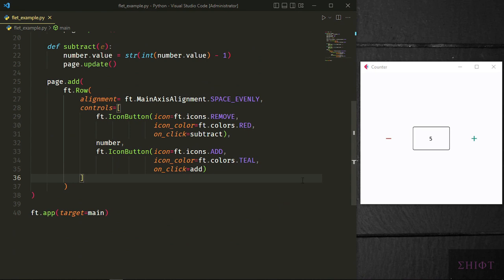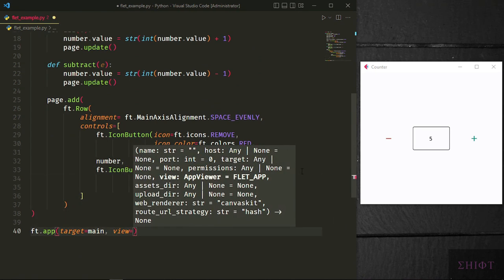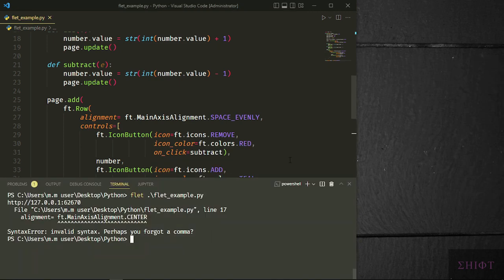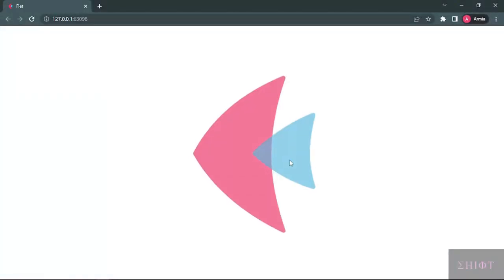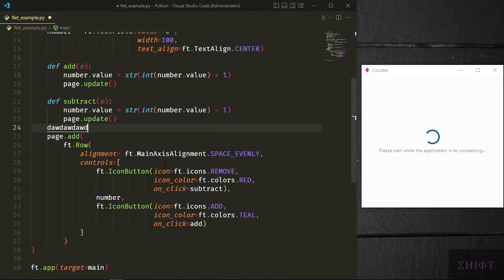Now it's time to show you another Flet's great feature. As I said, you can create an app and build it for different platforms with only writing the code once. If you want to see the app in your web browser, you can set view attribute of app function to ft.WEB_BROWSER. For this, you need to run the program with Python. Here you go. You have your program as a web application. There is one more thing. If you make a mistake in your code, the program doesn't crash. As you see, it gives us an error in our window, and if we mitigate it, the error is gone.